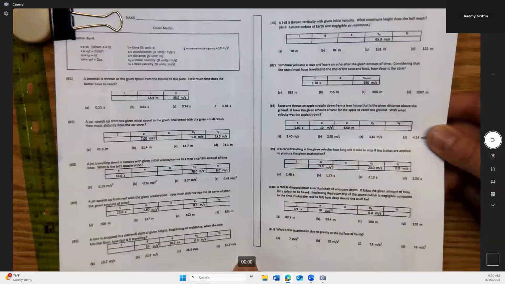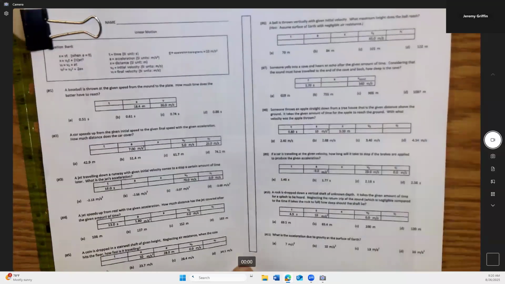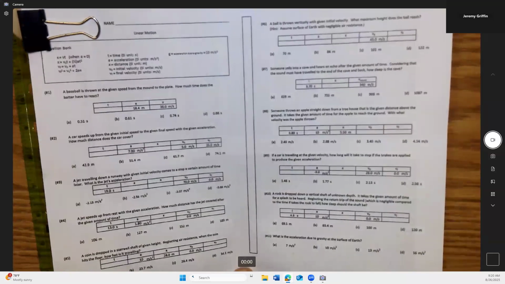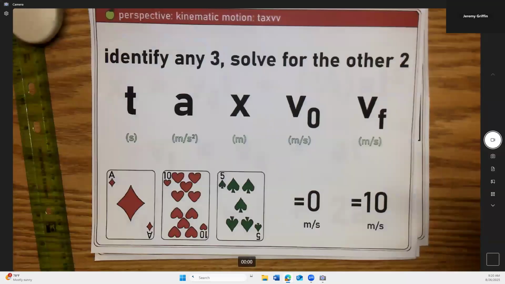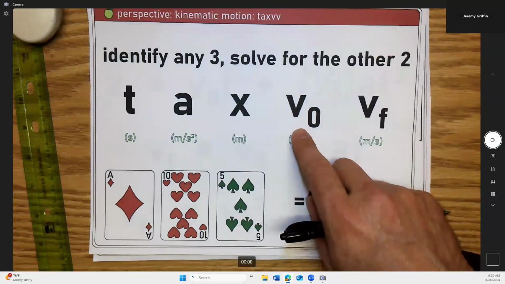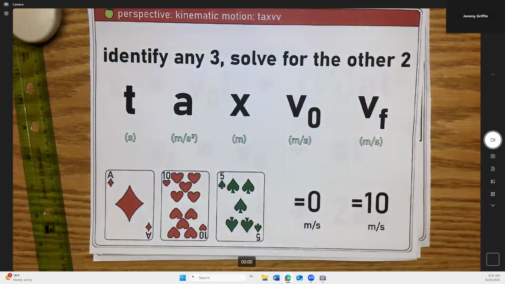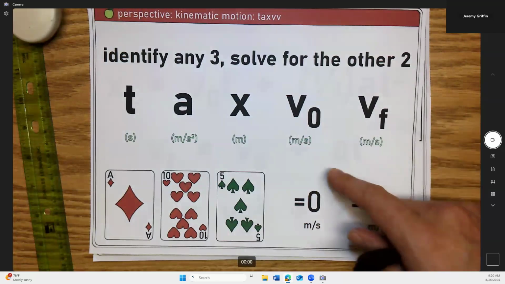This page I gave you guys the other day is set up that way with tables, and I identified 3, and so on. But sometimes there's a variable that's hidden. Guys, if anything ever starts from rest, would you know initial velocity is equal to what? 0 meters per second. And they might not explicitly print a number, and you say, I only see 2 numbers. How can I solve it? Oh, it starts from rest. Okay, I do know 3 things.